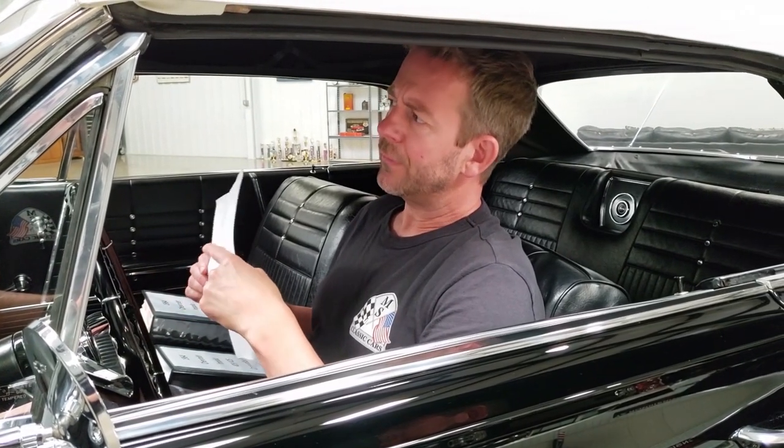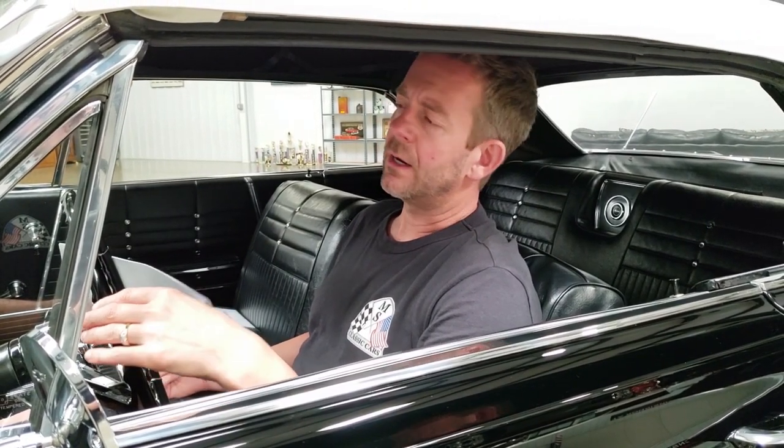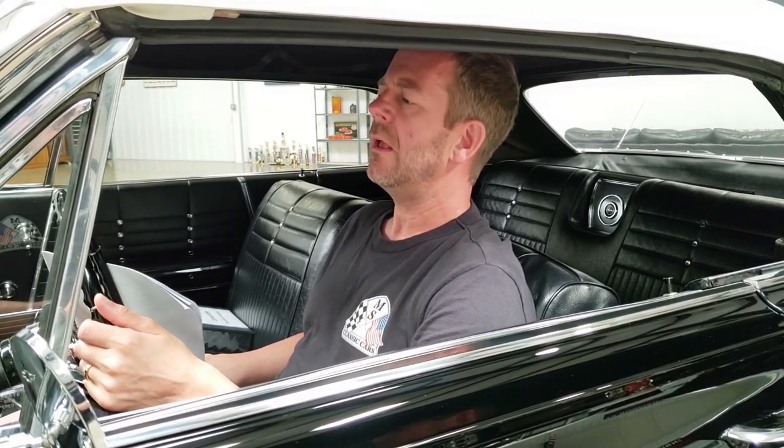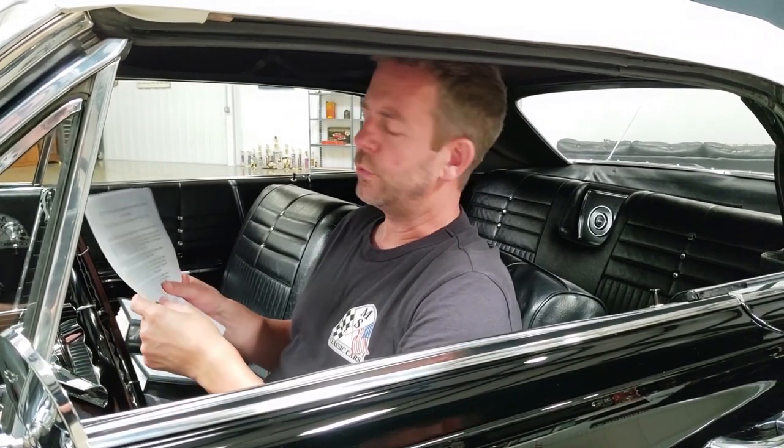Very recently, in 2020, Show Car Automotive actually won the Ridler Award, which is the most prestigious award that you can win. They won it with a Chevy wagon. It was black. It was the first black car to actually win the Ridler Award. So you can only imagine the company that restored this. Although it is an older restoration, it was one of the best companies out there, and it still is today. Definitely a huge bullet point.